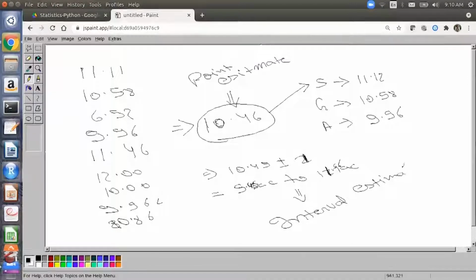Okay. So how to calculate the interval estimate, I will teach you. Right now, I'm just making the base for you. Now, what do you think? Which one is better, point estimate or interval estimate? Interval estimate. Chances are very high that the true value of your population will be lying in this particular interval. Correct. So this is a pure example of inferential statistics. We are inferring the truth about the population, in the interval estimate, from the sample which we have calculated. So the truth about the population is lying between this range which we have calculated.